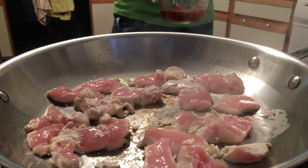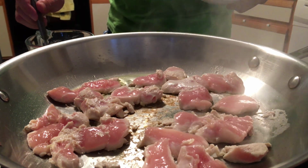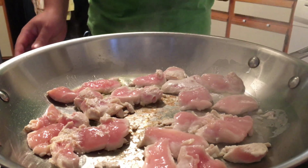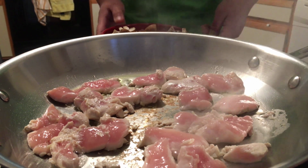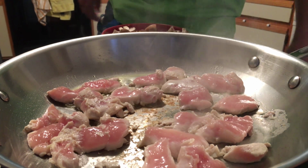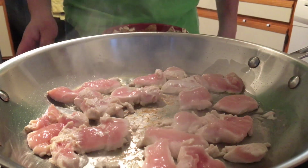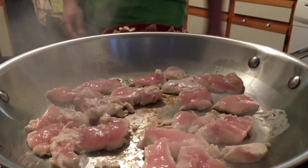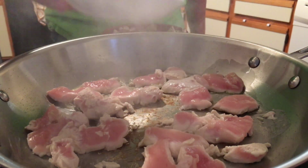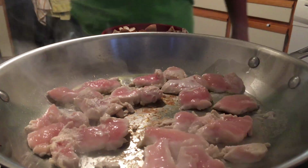So you can see I've got the sauce here. And the sauce is essentially almost 1 to 1 to 1 with fish sauce, lime, and sugar. But actually the lime is a little bit less because otherwise it turns out a little bit sour. I also put a little bit of the Golden Mountain sauce in there as well. But this here is the 50-50 mixture.